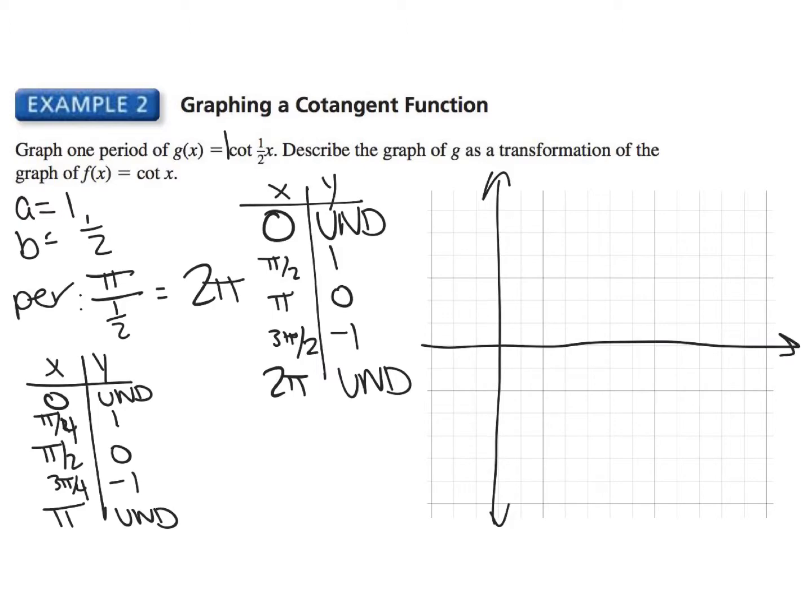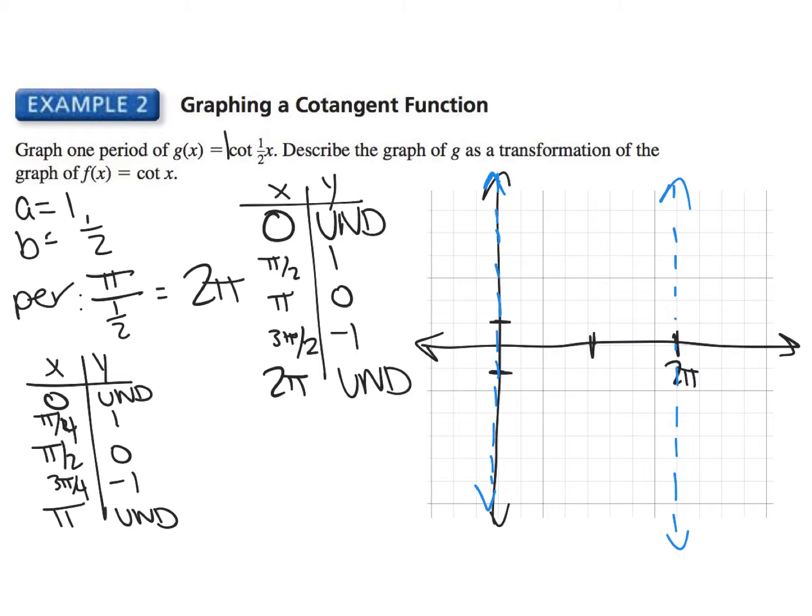Label your graph. 2 pi, every tick mark is a pi over 4 marking. 1 and -1. At 0, it's undefined, therefore we have an asymptote at 0. And at pi, it's also undefined. I typically like to put my asymptotes first when I graph, so then I'm looking at what it's stuck between.